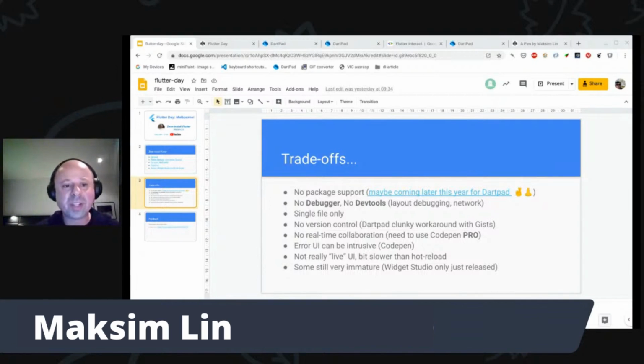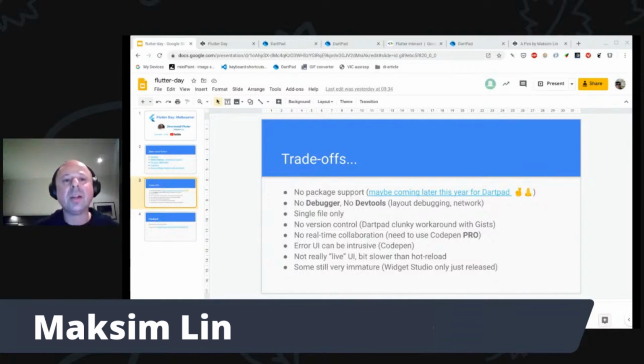Also, for online tools, it's surprising that there's not really any real-time collaboration, although I did find out that CodePen Pro, which I have to admit I don't subscribe to, says it does have real-time collaboration features built in. I haven't had a chance to play with them, so perhaps that's something people who might want that would look at. But for Dartpad, there's not really any way to do real-time collaboration, which as a web tool would be a real big plus, because it feels like a natural environment for that to happen in.